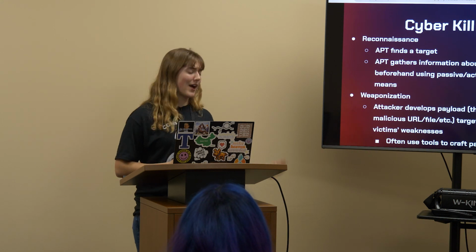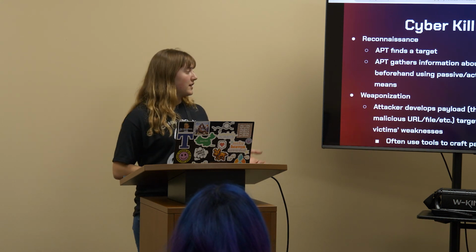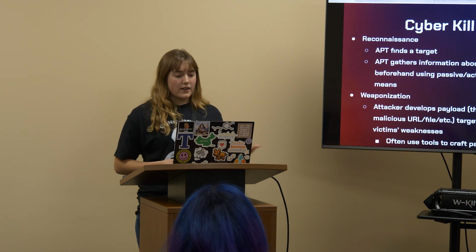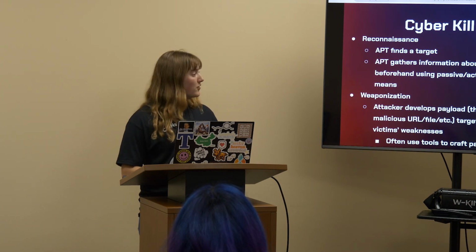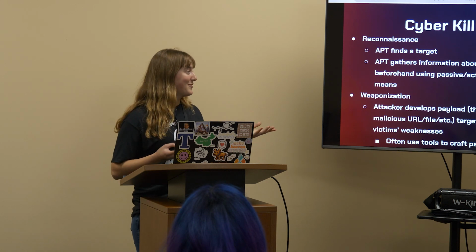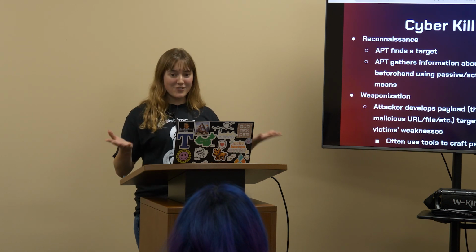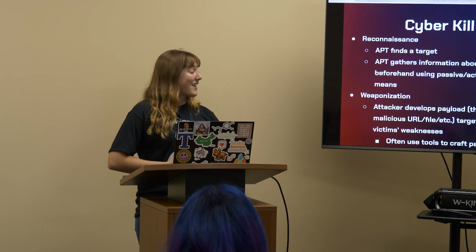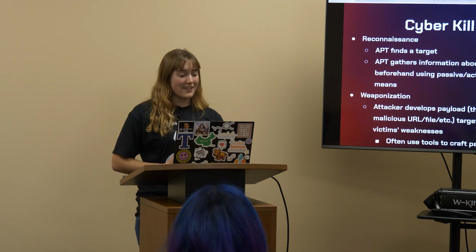After you do this reconnaissance, you get to weaponization. Here the attacker will develop a payload which will target the victim's weaknesses. If you can see on the right here, I actually performed a white pages search on myself. Fortunately, nothing came up, but honestly, it's really simple, and it's frighteningly scary how easy it is to perform passive reconnaissance on someone.